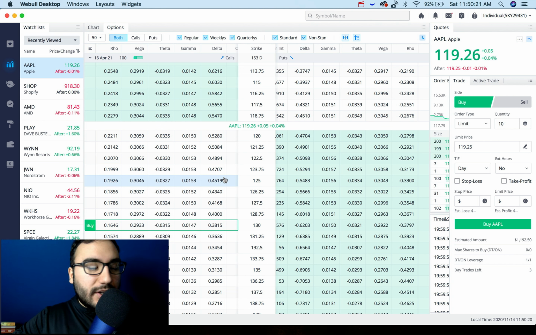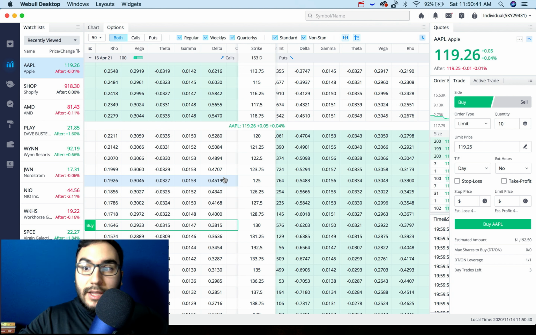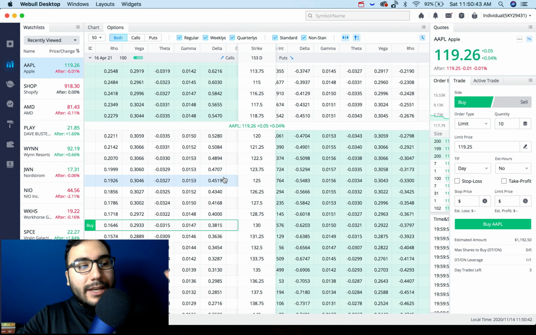And theta, this is extremely important, guys. Theta deals with time decay. And when you're trading options, not only do you have to pick the right price that you think the stock's going to go to, you also have to pick the time frame that you think the stock's going to get to that price. There's two parts to the equation, right? You pick the stock's strike price, and you pick when you think it's going to get there by. So that is interesting here.